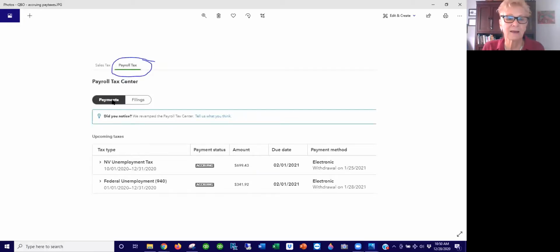This one is in the same location under taxes, payroll taxes, but instead of filings, we look at the payments. In this case, this is accruing the Nevada unemployment tax, and it has our balance, and it tells us when it would be paid. And then it's also accruing some federal unemployment, which is your 940 report. And on this particular account, the 941 was already filed in this situation.